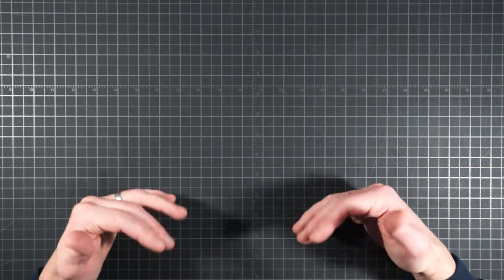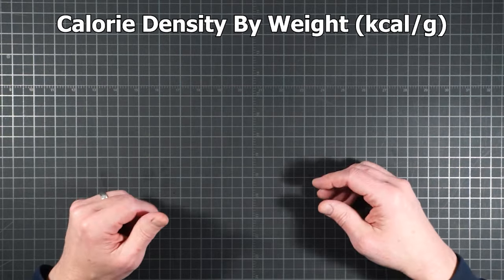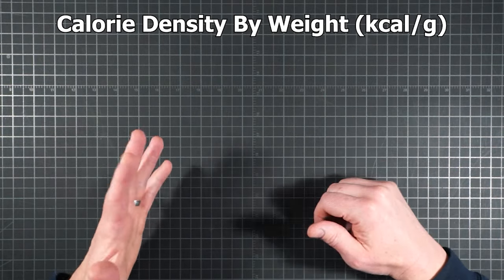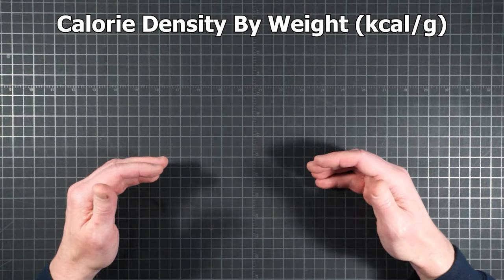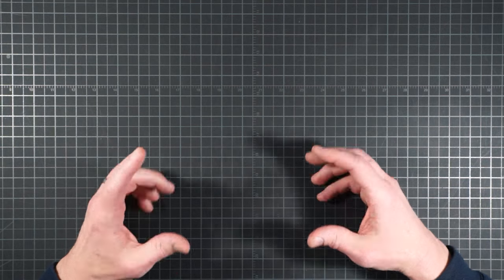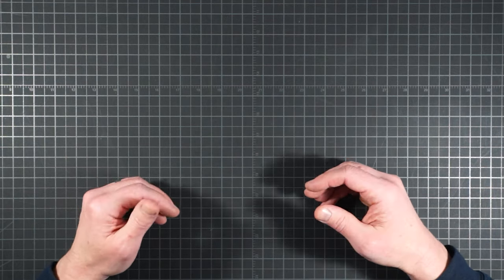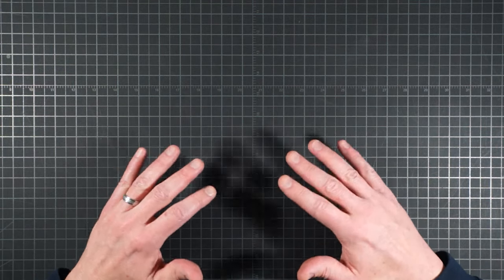All along, what I've been referring to as simply calorie density should more formally be called calorie density by weight. It's calories per gram. That's what is important when you're trying to get the most food energy for the least amount of weight. But the other main concern is space. Up against the hard volume limit of a bare canister, how much room your food takes up might actually eclipse the importance of how much it weighs.